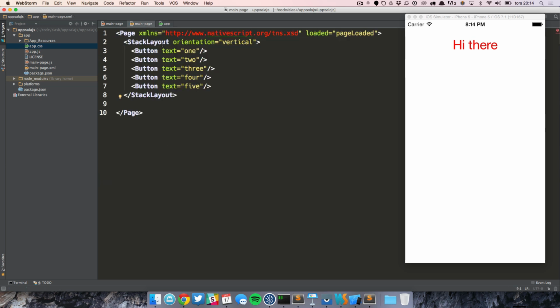So here I'm saying I have a layout. I have a stack layout, and then I have 1, 2, 3, 4, 5 buttons in it. So if I save this, I have 5 buttons which stack from top to bottom.